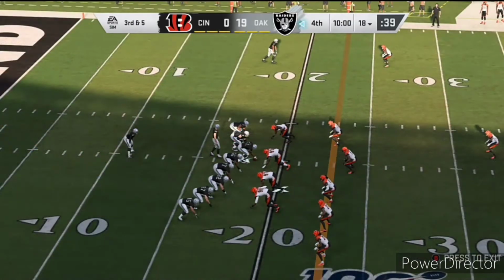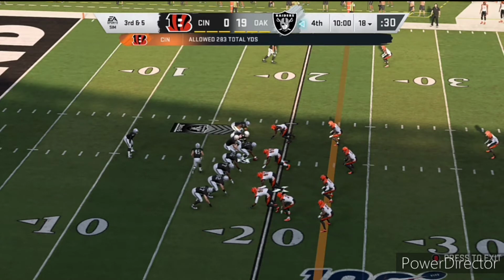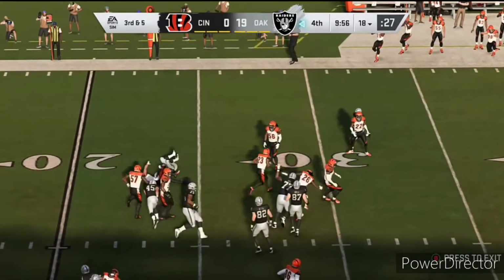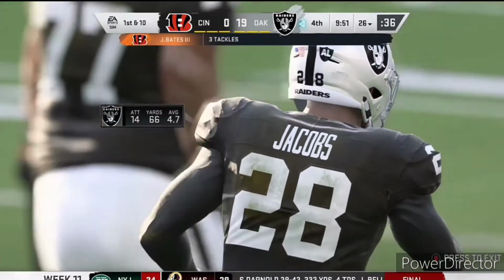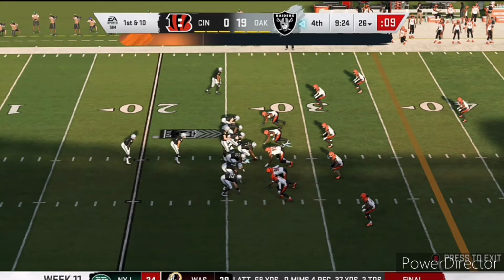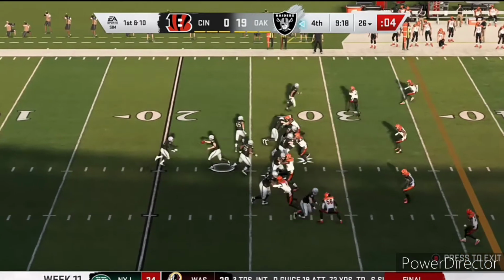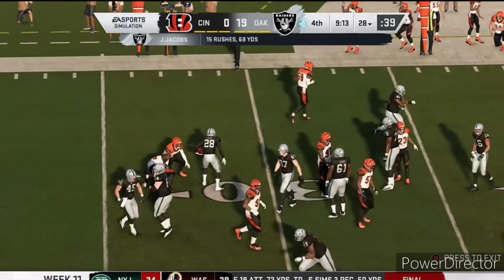Lynn Bowden has not really done anything this game, unfortunately, but that will make it 3rd and 5 from the 18-yard line of their own territory, as he motions his fullback out to his left, and he will take the snap from Rodney Hudson and hand it off to Jacobs, who's got a lot of room, and Jessie Bates makes the tackle there, as that will bring us up to 1st and 10 for the Raiders at the 26-yard line, as Derek Carr is under center. Fullback in the game, Rodney Hudson snaps the ball to Derek Carr, who takes the snap and hands it off to Jacobs here, and Jessie Bates will yet again make another tackle here.